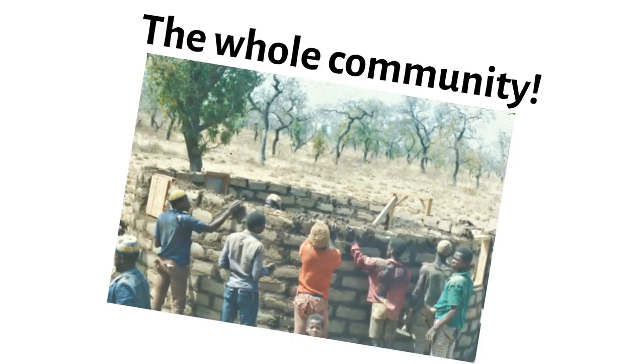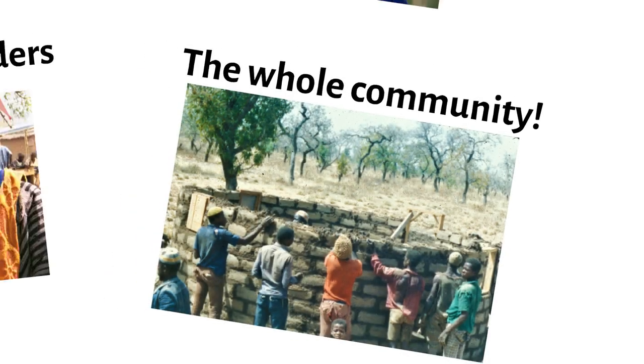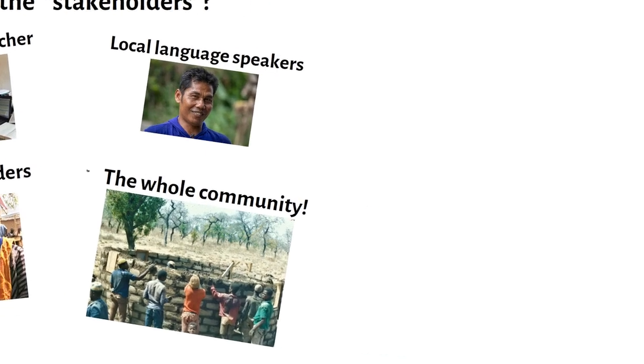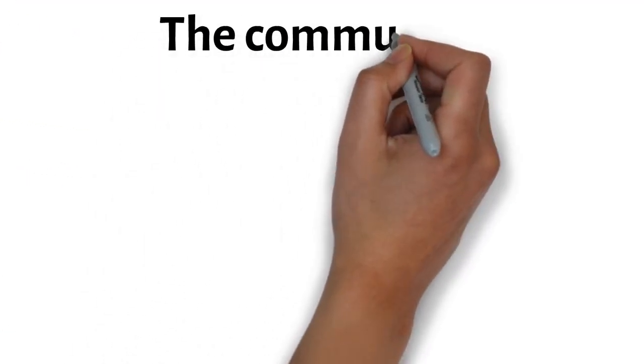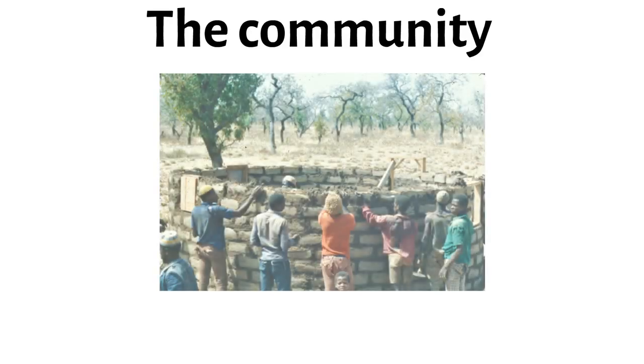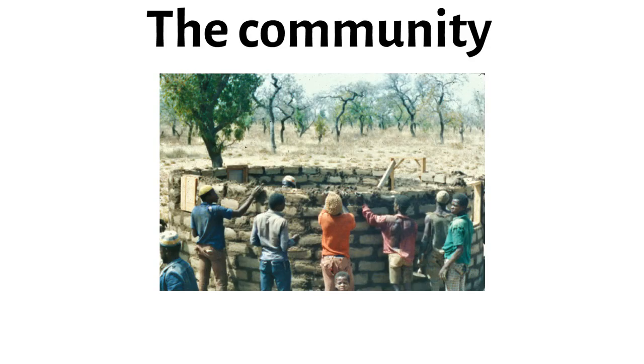Then there are people and organizations who sometimes are occasionally involved and sometimes very closely involved: local teachers, national or local governments, for example. In this video, we want to focus on community participation and the various people who can be involved: local language speakers, community leaders, and the community at large.